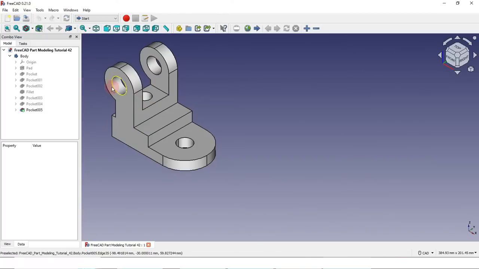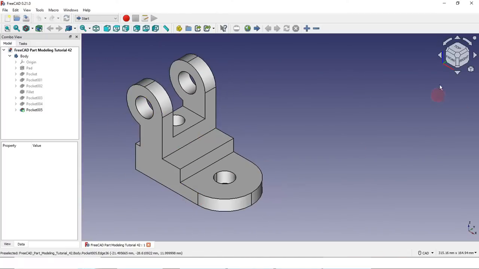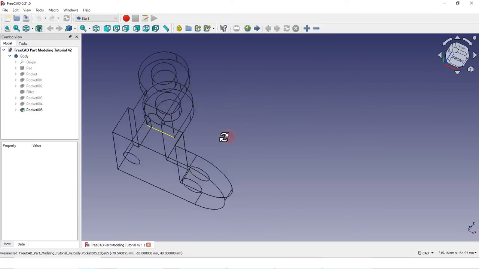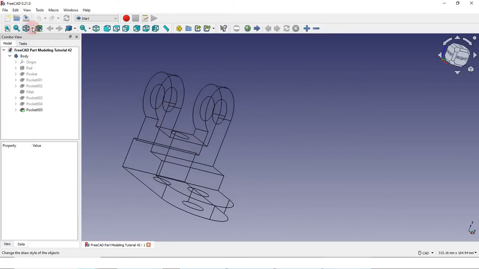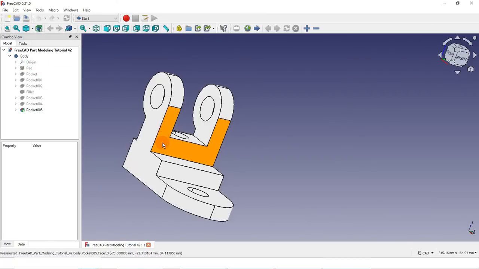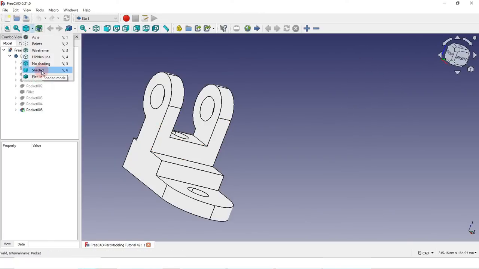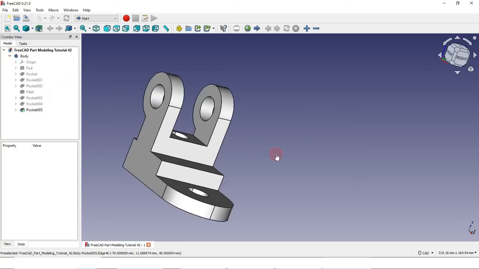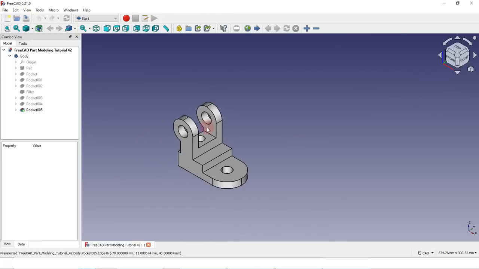So this is the bracket. If I make it wireframe, you can see that it has been converted into a wireframe. You can go with hidden lines, no shading, flat lines. So these are the options you can use in FreeCAD.